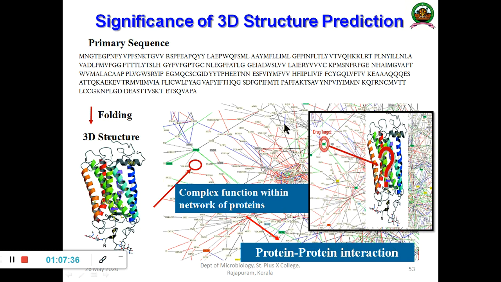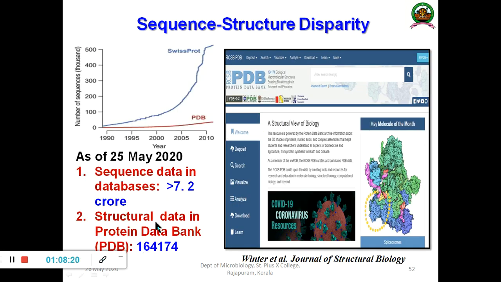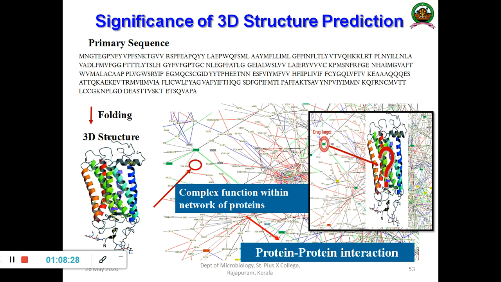If you check any networks, glycolysis, Krebs cycle, citric acid cycle, Calvin cycle, any pathway, or amino acid metabolism, carbohydrate metabolism, nucleic acid synthesis, in any organism, we can see complex metabolic pathways, and individual proteins play a major role. And this network is a very complex network. That is why one important area called systems biology is very important. These complex proteins interact in the form of a network, and through protein interaction they perform biological functions. That is the way biological functions happen. But the question is, the available structures are only this many. Also, we are in 2020 and we have only 1.6 lakh structures. 95 to 98% of structures are still unknown. Nobody knows. That is the power of computational biology; we can model them.